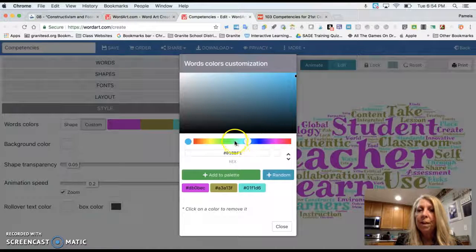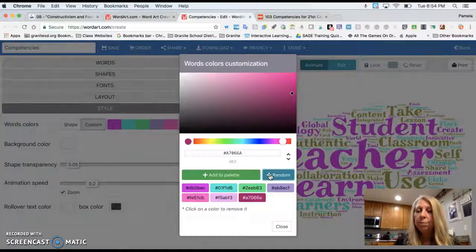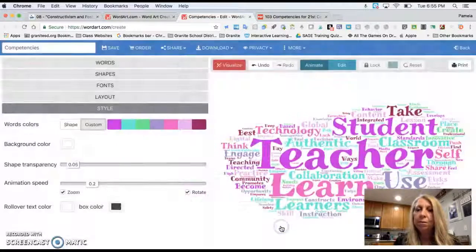Okay, so let's say that I wanted some bright green in there. So once I choose the green that I want, I come down here and I just say add to palette. Now if there's anything that you want out of there, you can click on it, see how it made it change right away. And there's also a randomizer. So you can click on random, and every time you click, it gives you a new color that could either be really great or really hideous. So it's totally up to you what you want it to look like. I'm just going to leave it, close it.